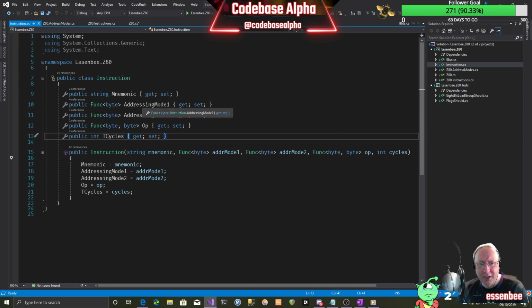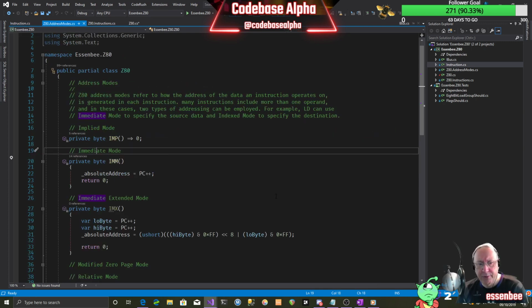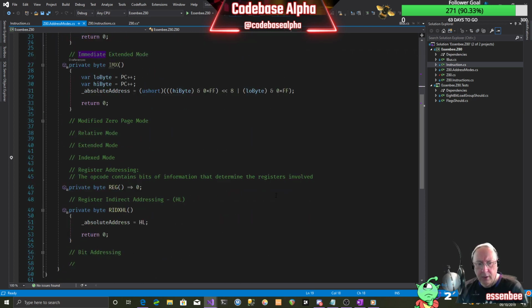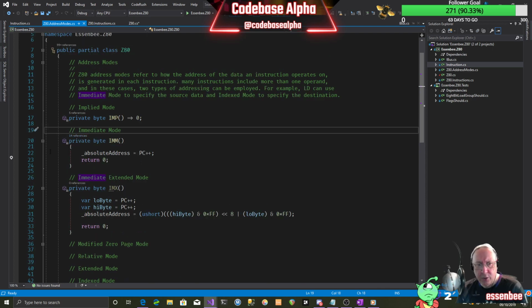So you may wonder what on earth is an address mode, and why is an operation taking something that returns a byte? That sounds reasonable, but why does it actually take a byte as an argument as well? Let's look at address modes first. There are a number of address modes, of which I've only coded a few, as you can see. The first address mode that we've got is called implied or implicit address mode, and this means that basically the command itself implies an address, or implies where data is going to be processed from. It's just part of the command.